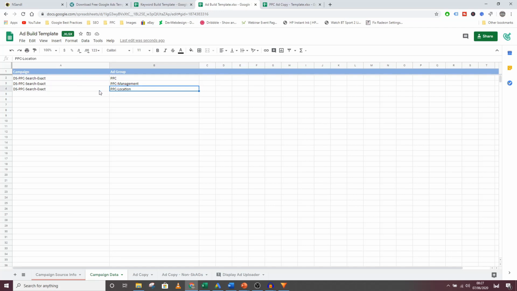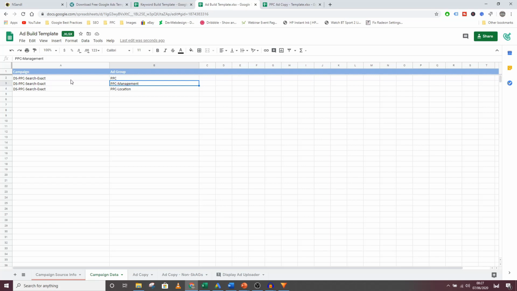So once you are in the ad build template and you are in the campaign data tab, all you need to do is include your campaign name and the ad groups where you want to include the ads. So you can have different ads for different ad groups, whereas in this example, I'll just use the same ads for all the 3 ad groups.